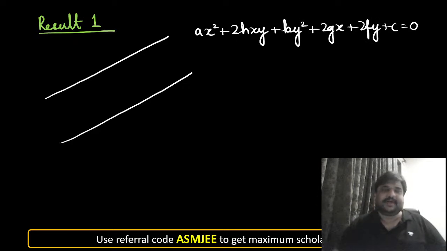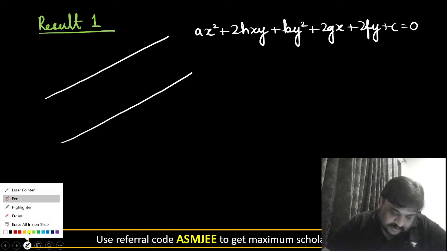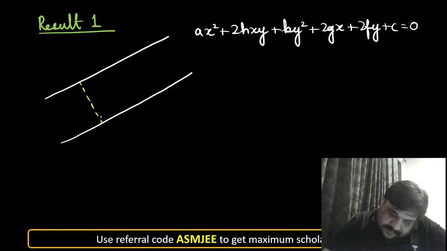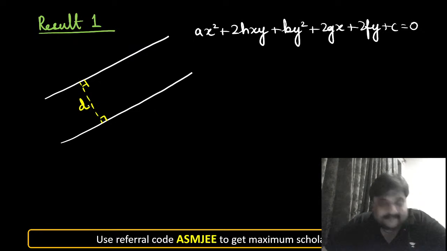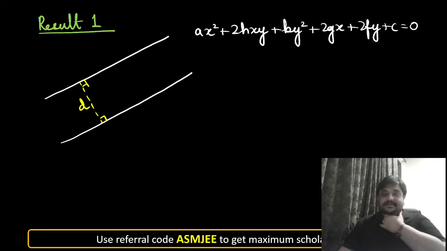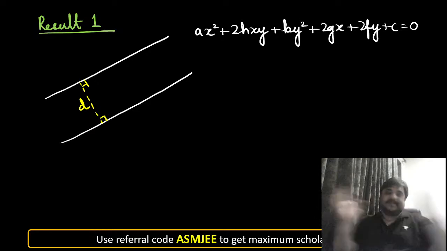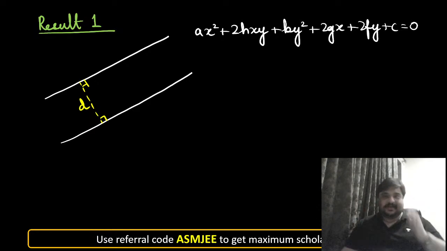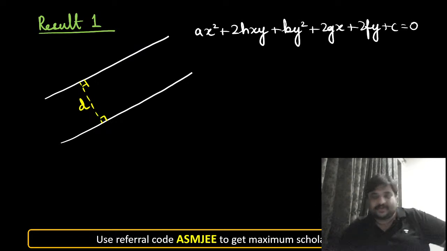Okay. So now what happens? Naturally, people will ask you how to find distance between these two parallel lines. This distance d. Naturally, people will ask that, right? There is one way: you separate out two lines and then apply the formula C1 minus C2 upon root of a square plus b square. That can easily work for sure.